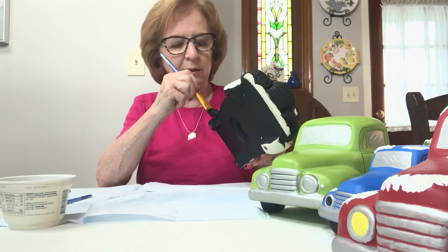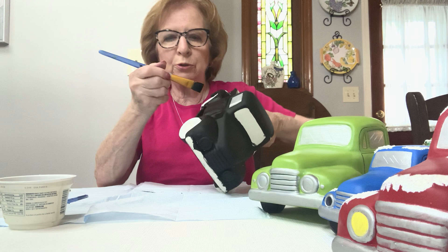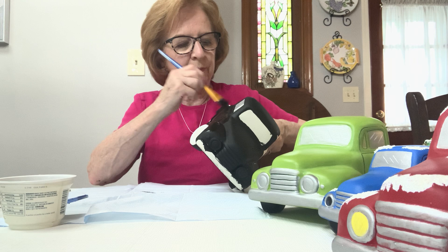I almost have this side completed, but I'm going to get my little brush and do some edging. I have a tendency to work faster and go back and touch up rather than work really slow and meticulous — but this is your piece, work however you're comfortable. I always go back and check to make sure all my brush strokes are smooth. I don't want ridges in my paint.